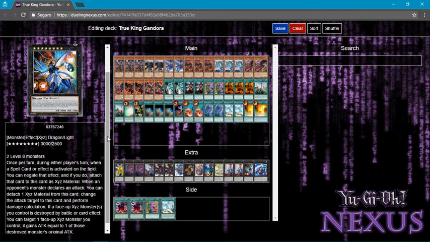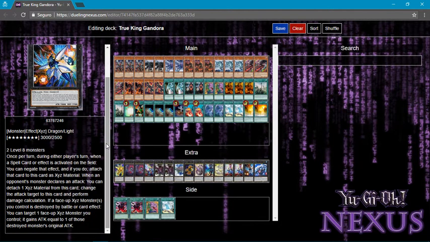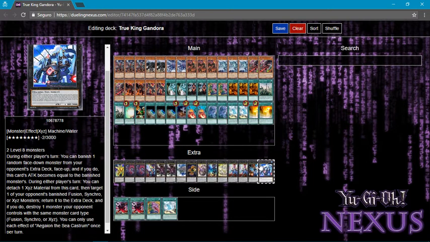And then number 38, Hope Harbinger Dragon Titanic Galaxy. So 2 level 8 monsters. Once per turn during every player's turn, when a spell card or effect is activated on the field, you can negate that effect. If you do, attach the card to this card as an Xyz material. And when an opponent's monster declares an attack, you can detach one Xyz material from this card and change the attack target to this card before damage calculation. And if a face-up Xyz monster you control is destroyed by battle or card effect, you can target one face-up Xyz monster you control; it gains attack equal to one of those destroyed monsters' original attack. That's crazy.